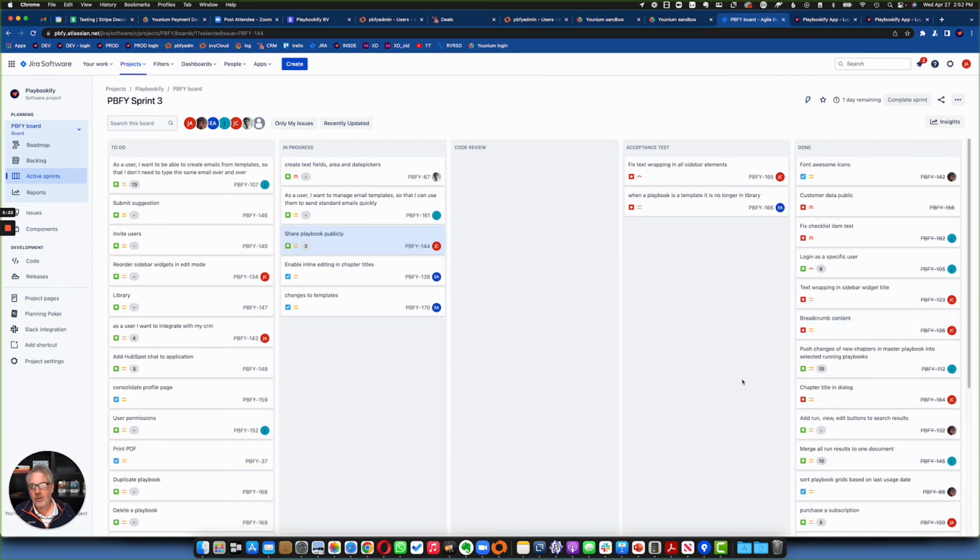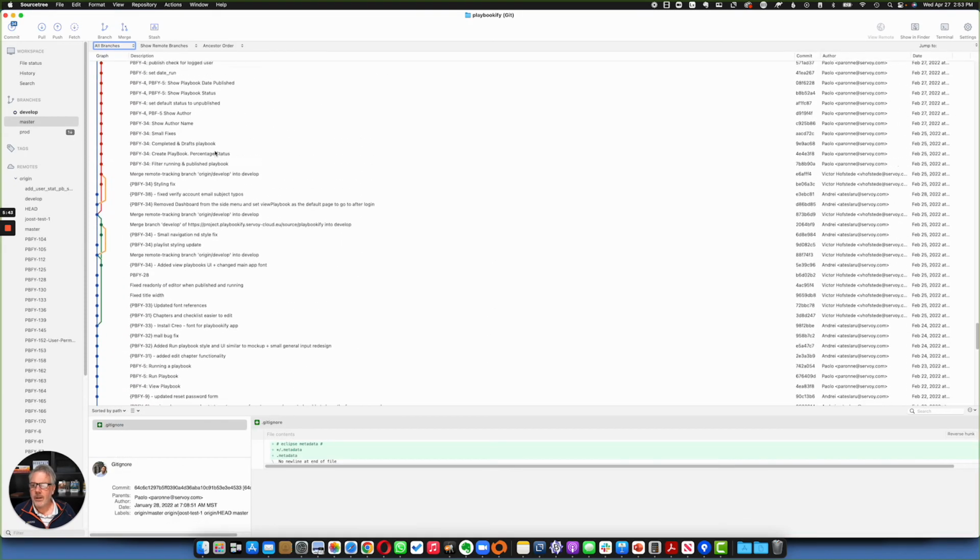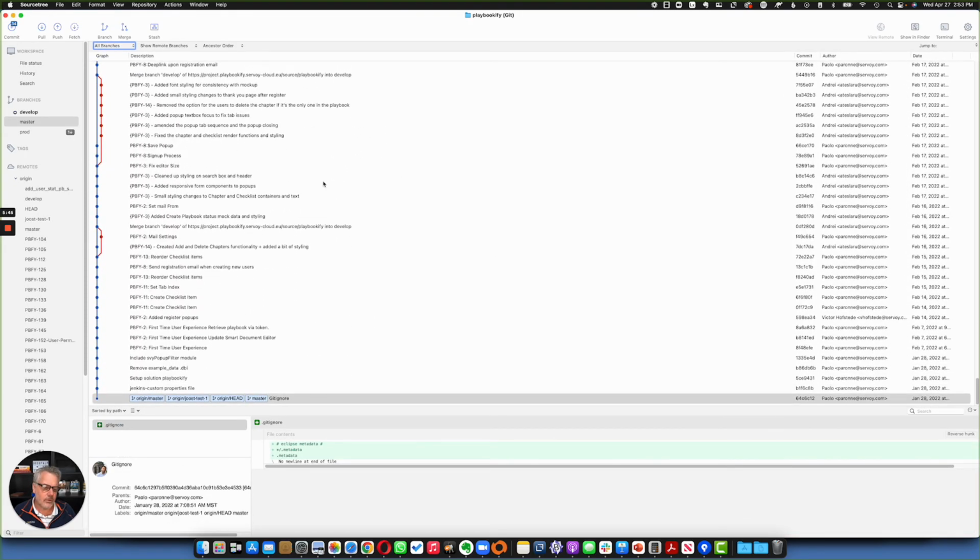This is really thanks to having a great development team. We were very lucky in how quickly we found great guys. But also because of the productivity of Servoy. If you look at the amount of commits, let's switch this branch, you see the first one here on January 28 is when our first code was ever committed.